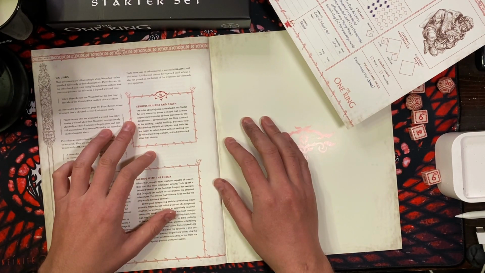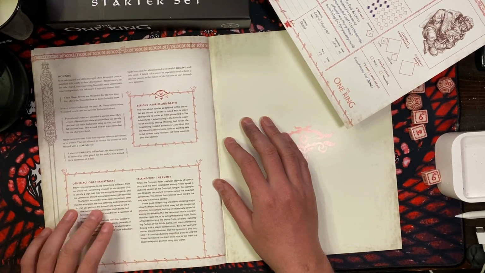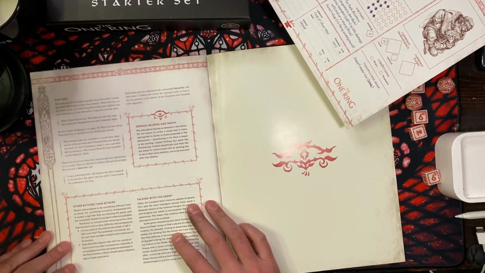The rules about injuries as detailed in this starter set are meant to evoke a mood that is more appropriate to stories such as those presented in the adventures. Adventuring in the Shire is meant to be exciting, maybe thrilling, but never life-threatening. Hobbit adventurers and their like are meant to return home with an exciting tale to tell their many relations, not to be mourned after their demise. And then we have a bit here on other actions other than attacks and talking with the enemy.